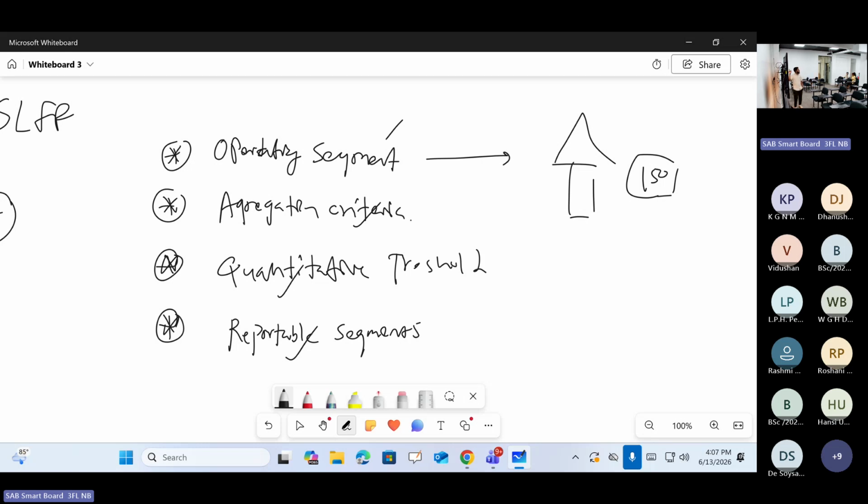Operating segments mean those segments that the chief decision makers of the organization consider as separate segments, right? Separate segments for their decision making. They are earning separately. Their expenses and income can be identified separately. If it is so, we identify that as an operating segment, right? These operating segments may be newly identified things or some matured segments may be there.